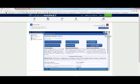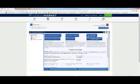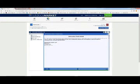The light bulb here, if you click on View Resources, there you'll see some additional details if you need. You can generate blank forms if you need, or you can append a commentary at the end of the form. And I'll show you how to do that in just a second. But for today's sake, we're going to move to the interested party. You can adjust the interested party.